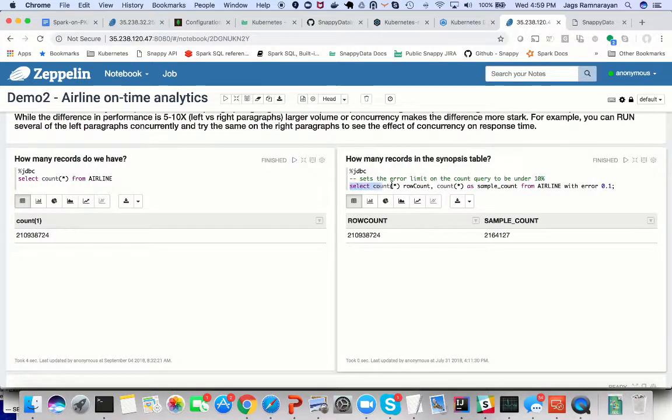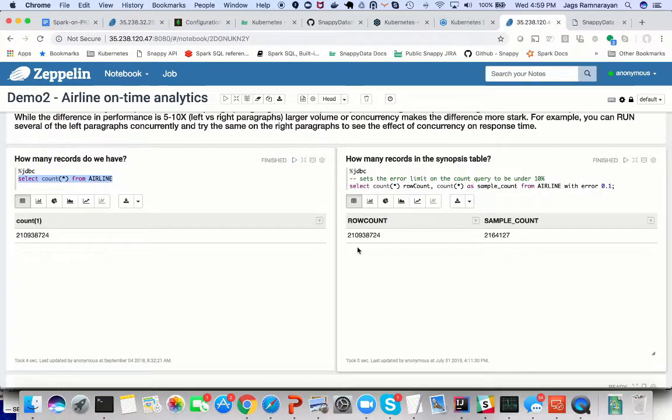what you'd see is that the query looks exactly like the query on the left, which is going after the full data set, or the exact data set. The only difference on the right is that we have this with error clause. That is a signal to our engine to say, if you have the relevant samples available, figure out which sample you can use. But the key restriction the user is placing is that he's saying, give me an answer back from the sample as long as the answer is at least 90% correct. So in other words, this with error of 0.1 says I can tolerate a 10% error.